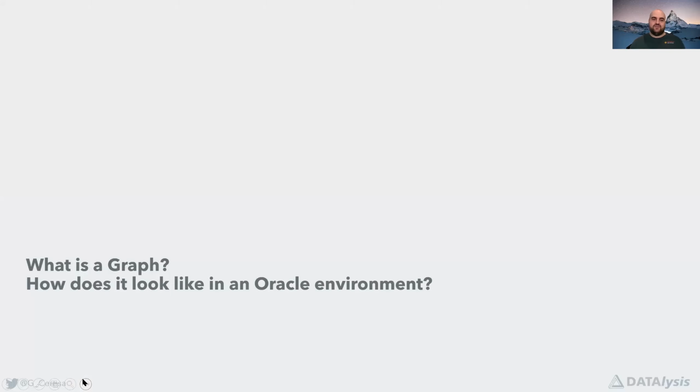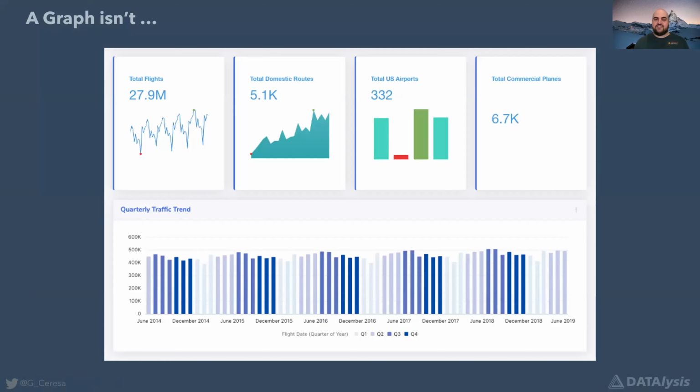Directly into the topic, what is a graph and what does it look like in Oracle? So where do we find the graphs in Oracle? First things first, what a graph is not. I already had sessions where people were expecting something else, so I prefer to say it directly. These are not graphs. These things are charts. I know that in many languages they are called graphs, and with the translation we all call them graphs, but I always try to force myself to call those things charts. It's a bar chart, it's a line chart, it's a pie chart. These are not graphs.